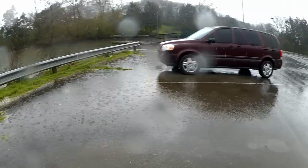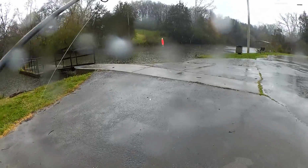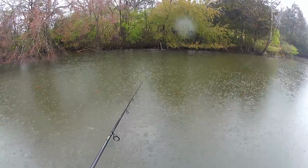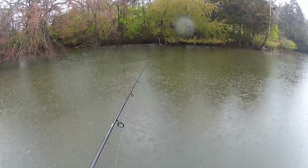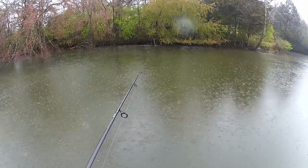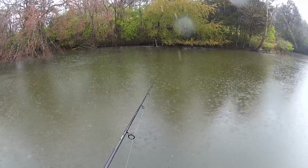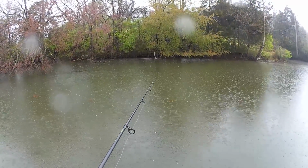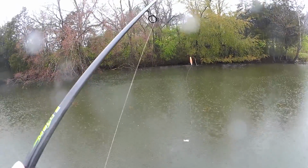This water is accumulating right there. I didn't think it was so deep. Now my shoes are soaked. Yeah, this rain is changing directions. Now it's blowing right at me. It was coming over my right shoulder for a minute, and now it's blowing right into the camera. One more cast.